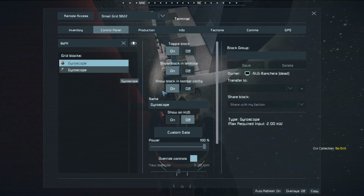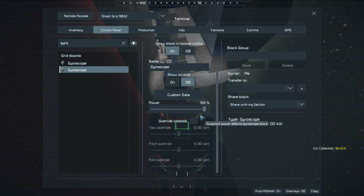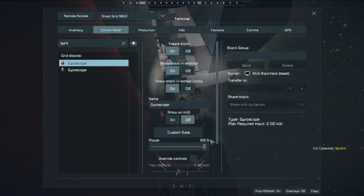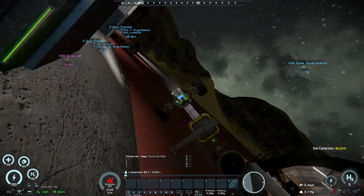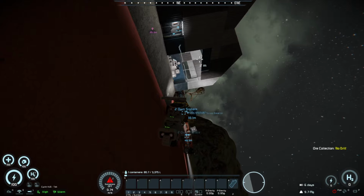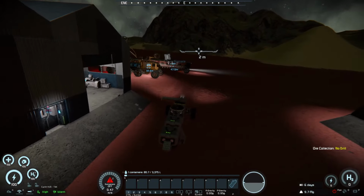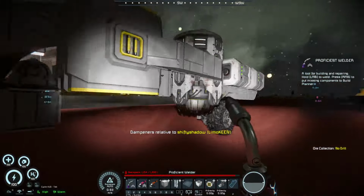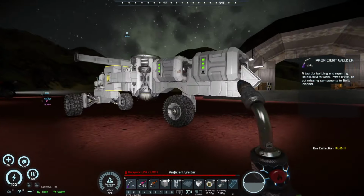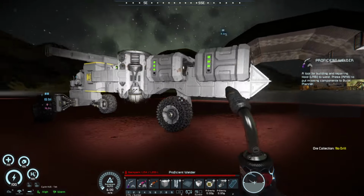It's like the gyros are flipping it, but the gyros don't have override or anything. What is making it want to tip over backwards? Jeez. I guess just the position and weight of some of those blocks?